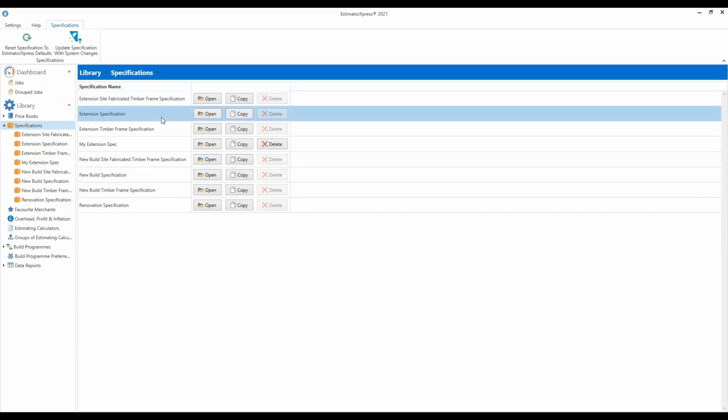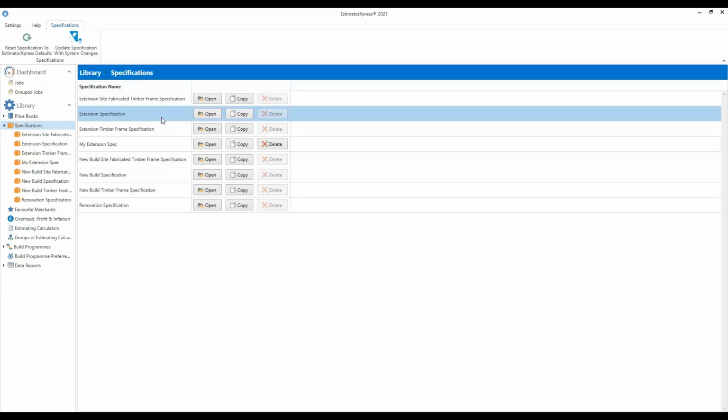Then we have the extension specification. So this is the specification that you would want to use for any standard extension work. The main difference between the extension specification and the new build specification is that the extension spec allows longer build times for many of the different tasks.